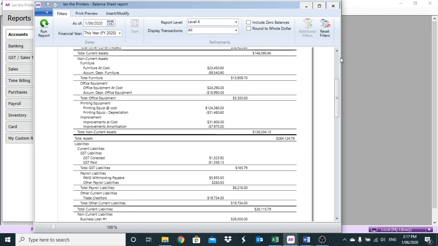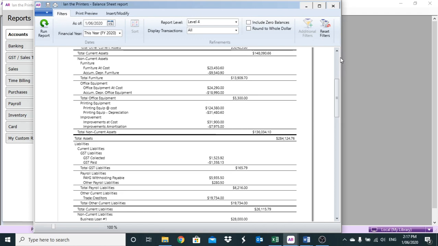The other key difference between the two reports is that an income statement, or profit and loss report, shows you the performance over a period of time. So it could be a month, or a quarter, or a year, depending on what you're looking at. Whereas a balance sheet report only looks at the business from a point in time. So as of today's date, for example, or as of the end of the financial year, 30th of the 6th. That's another key difference. And the difference between GST paid on accruals and cash basis I've already covered a few times earlier.